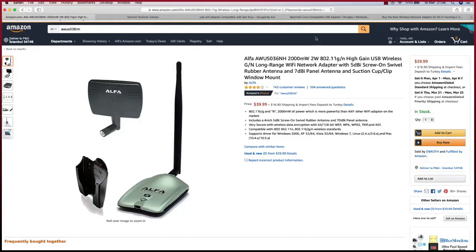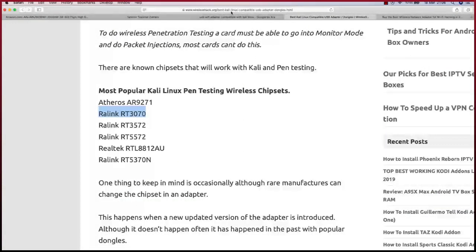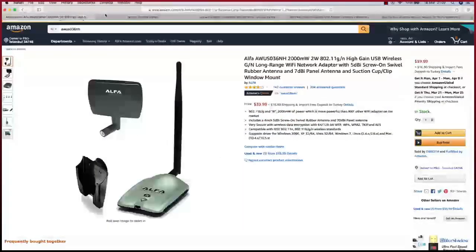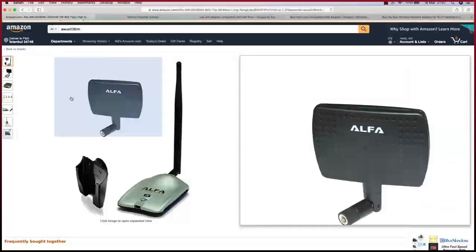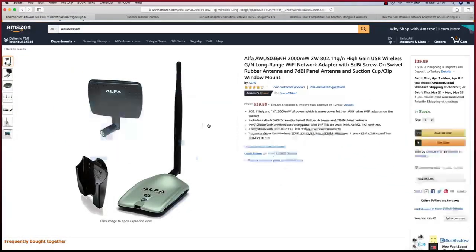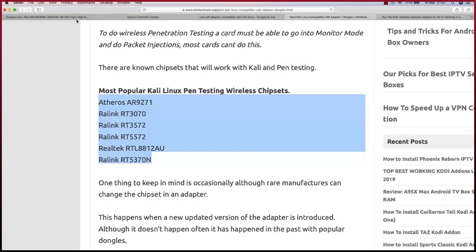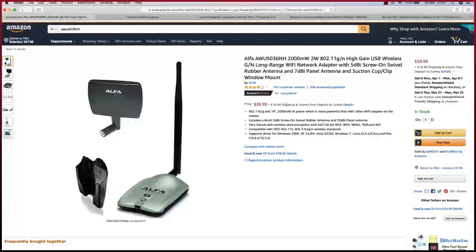I suggest you search for Kali Linux compatible USB adapters and make a note of the wireless chipsets, and then search for wireless adapters on Amazon or on your own country's e-commerce website, and compare them by prices, chipsets, ranges, and everything.